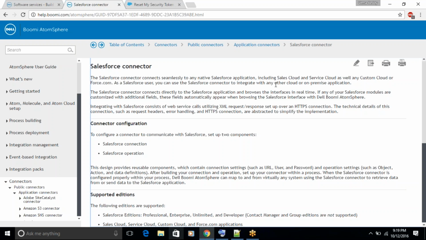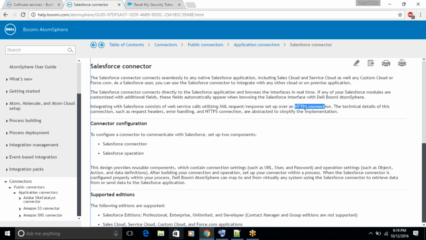But they have given certain types of actions, and those actions are defined based on the API provided by the corresponding SaaS-based application. So each SaaS-based application connects with Dell Boomi through web service calls, utilizing XML as the protocol for request and response, over an HTTPS connection.